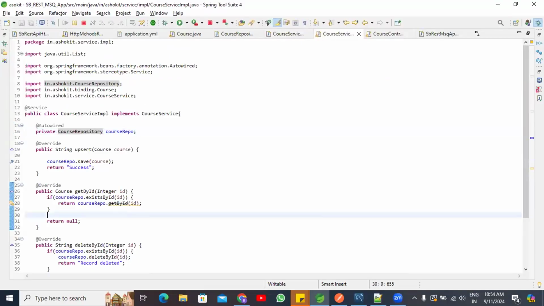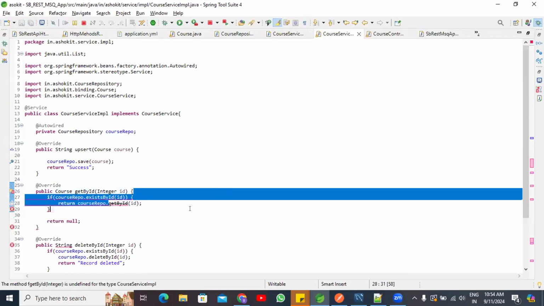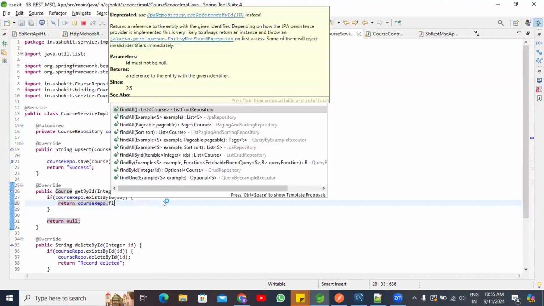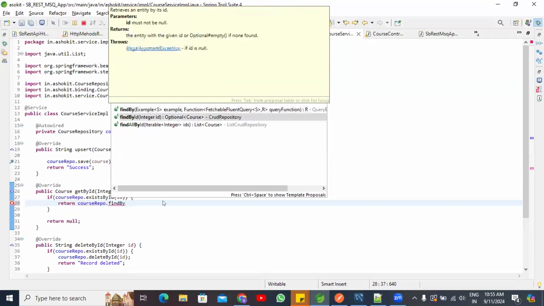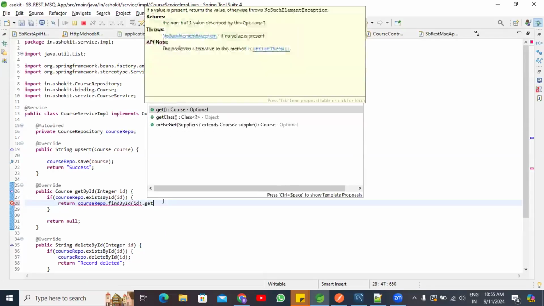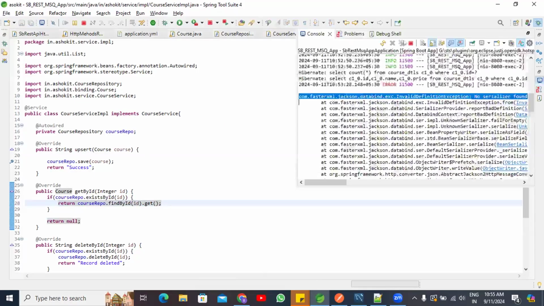This is already a deprecated method, courseRepository.getById. You just call the findById method, not getById. courseRepository.findById, whatever the ID, call dot get. Save this change.